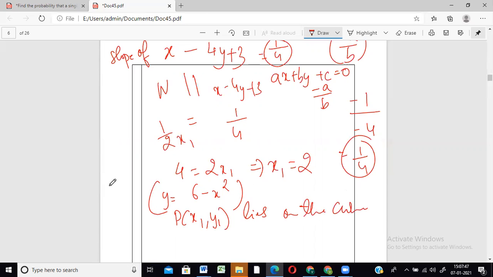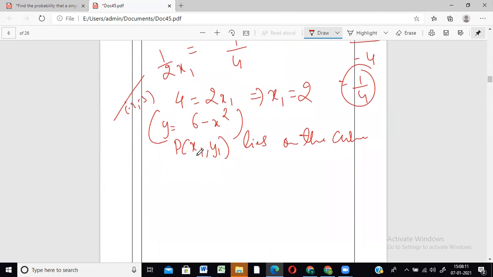Okay, suppose you have any line like this and any point on it, any point, suppose -2, -3, whatever it is. Whenever you substitute this point in that equation, it will always satisfy the equation. Why? Because that point is lying on the line. Satisfy means if we substitute the points in it, then the right hand side will be equal to 0, or the left hand side will be equal to the right hand side, whatever it is.